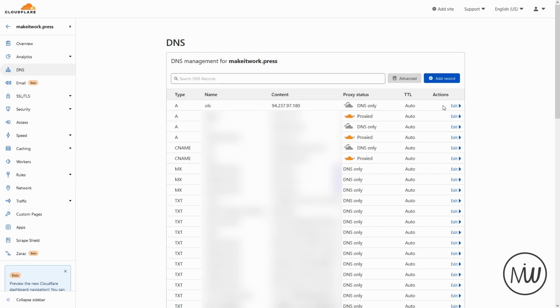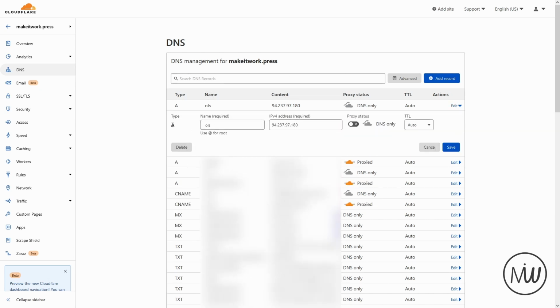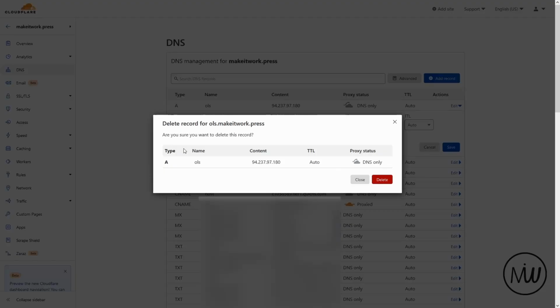What I basically need to do is delete my existing A record, because I already have a record pointing to my server in here, and that one needs to be deleted because it will give a conflict with my CNAME record. Click on delete, and make sure this is the correct record you're deleting, otherwise your main website may go down. If you're using this from a root domain, you obviously need to delete the record for your root domain. Nevertheless, this is the example for the subdomain. So let's go ahead and delete it.